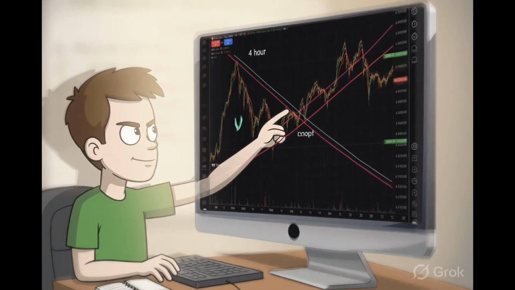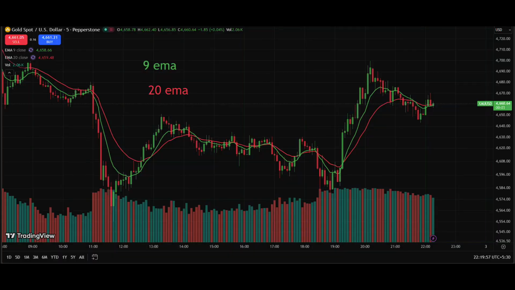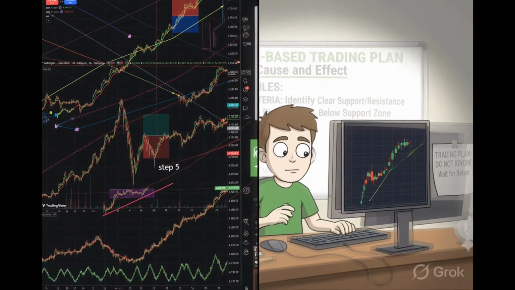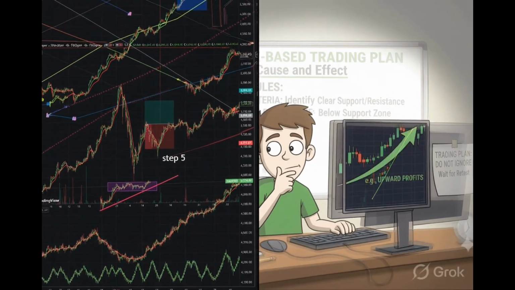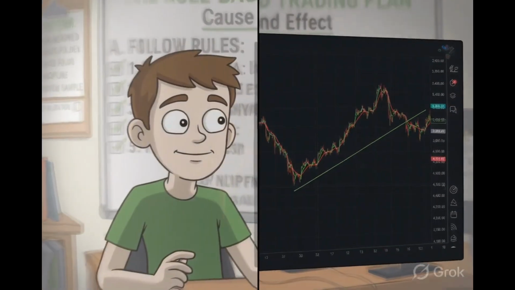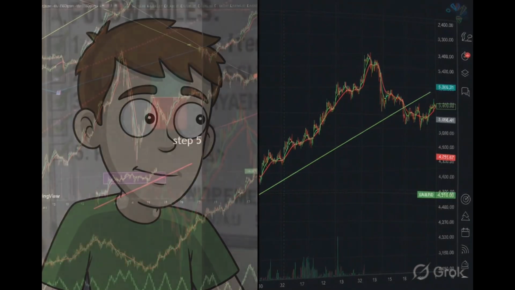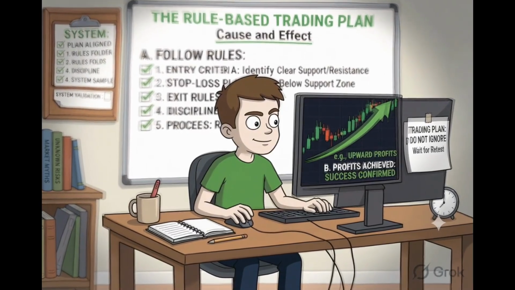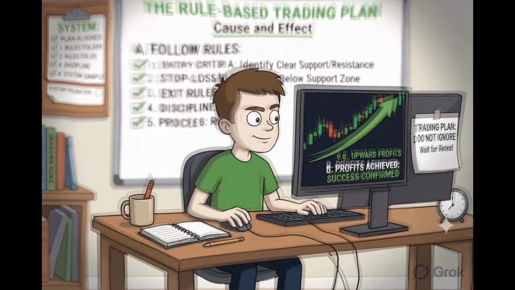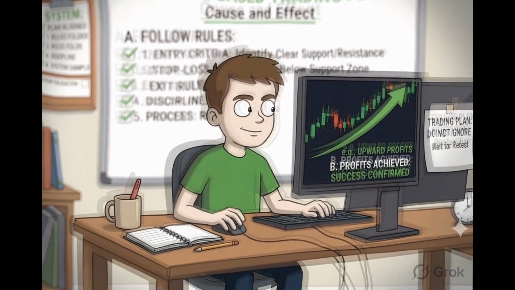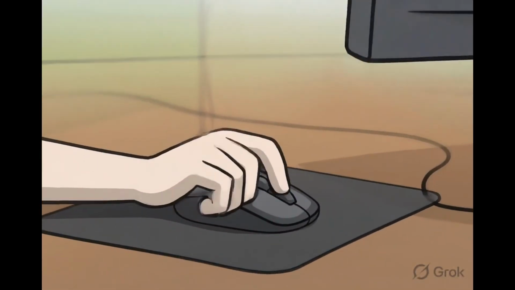Two lines. What they're actually measuring. I know what you're thinking. Moving averages, really? That's your big secret? Yeah, and here's why that reaction is exactly the problem. Most traders dismiss simple tools because simple doesn't feel like an edge. But ask yourself this. When's the last time your complicated setup made you money consistently? Not once. Consistently. Simple isn't naive. Simple is executable. And executable is the only thing that actually makes money.